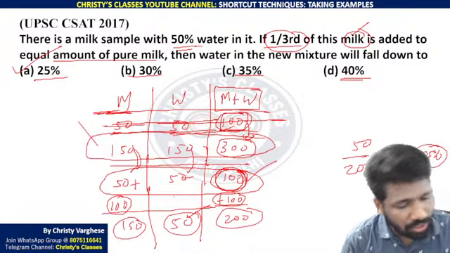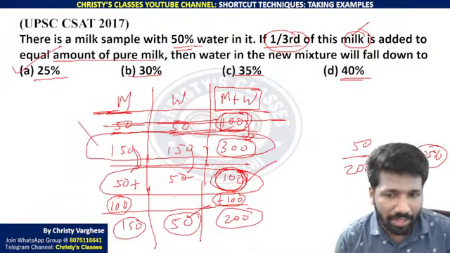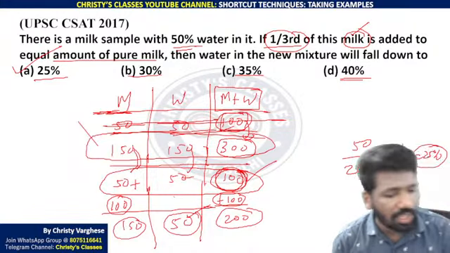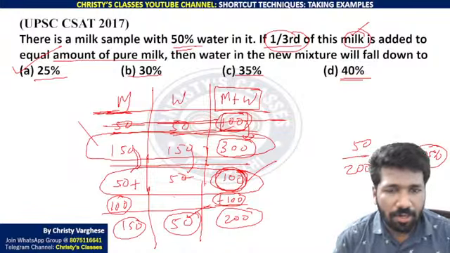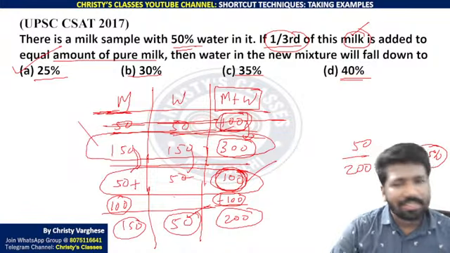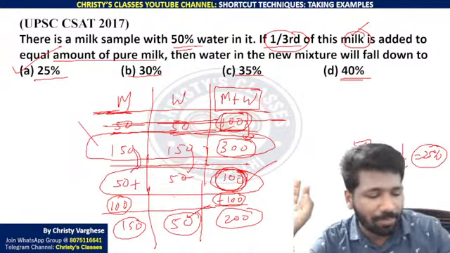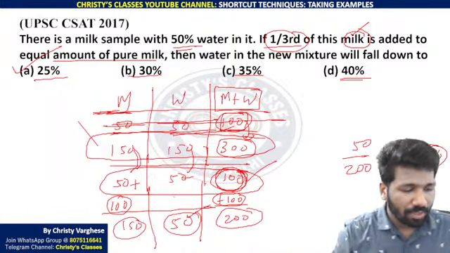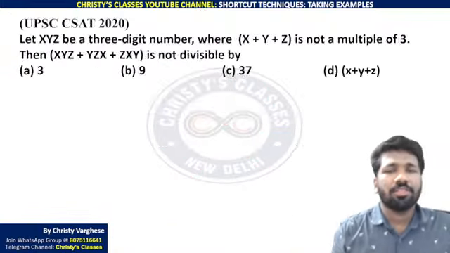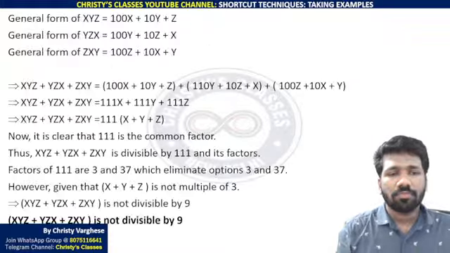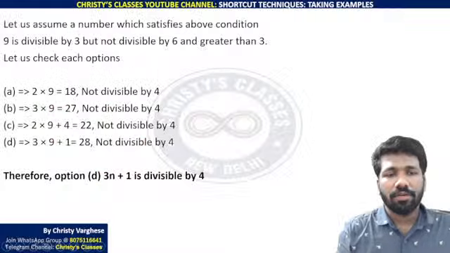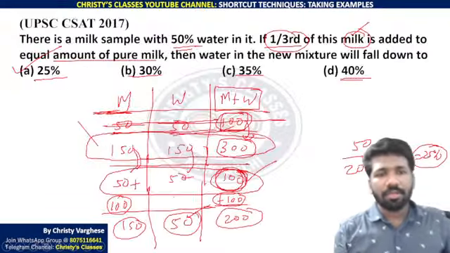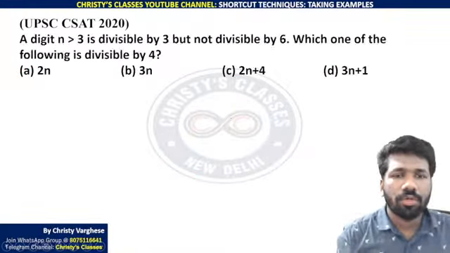Yes, Roshan, taking 30 was also fine. Taking 300 was not necessary. Taking 30 is also fine. That will also give you the same answer. You can take any example which satisfies the condition. That is totally okay. Okay, did you all understand this much? Okay, few more examples are there. Maybe one more example we'll discuss and conclude.